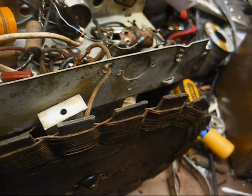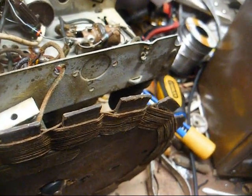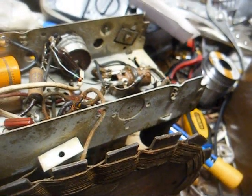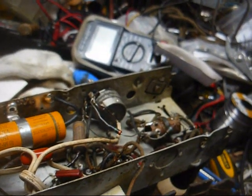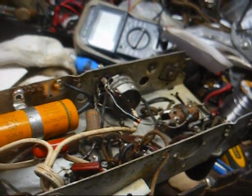And there's the capacitor on the loop antenna that isolates it from the chassis. And those three capacitors I'm probably going to leave alone, since this is more of a resurrection than a restoration, unless one of those three gives me a reason to change them.